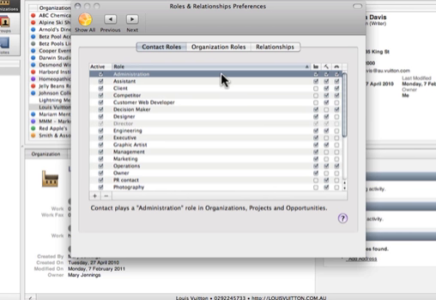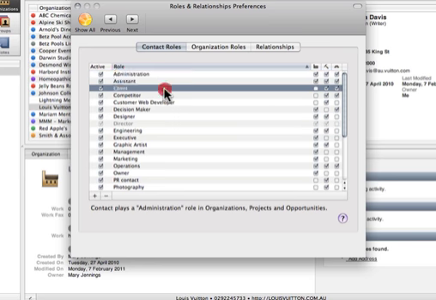So an individual, a contact, can have the role of administration in a relationship with an organization, when linked in a project, or when linked in an opportunity. And if we go down, Daylite actually displays that. It says contact plays an administration role in organizations, projects, and opportunities.